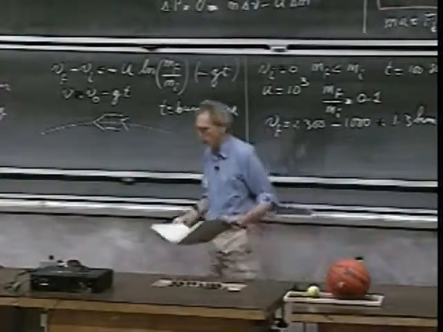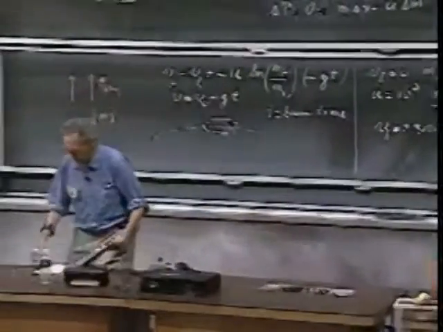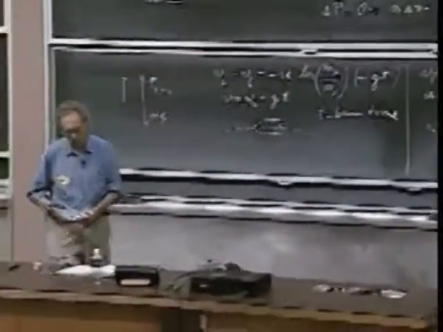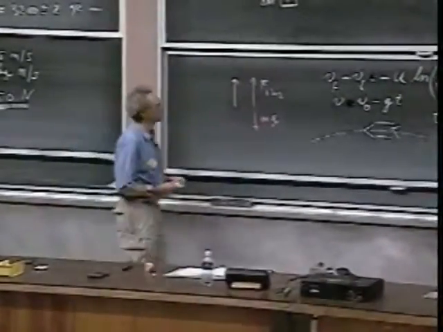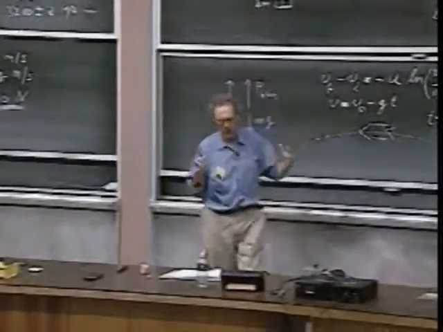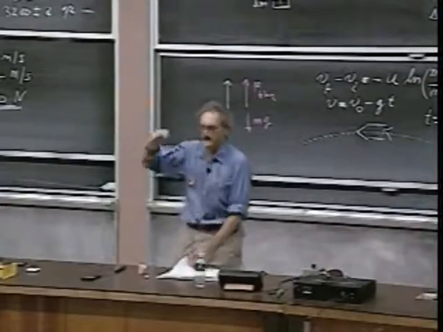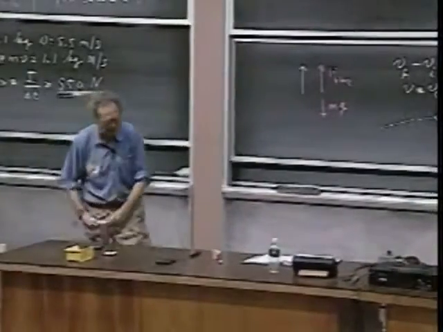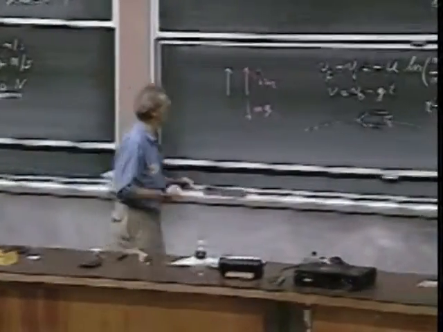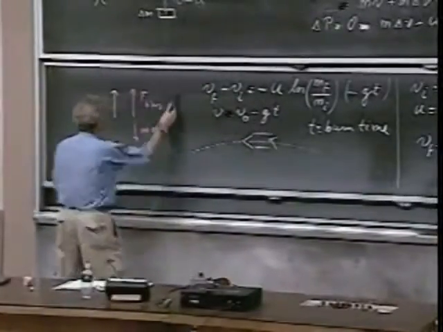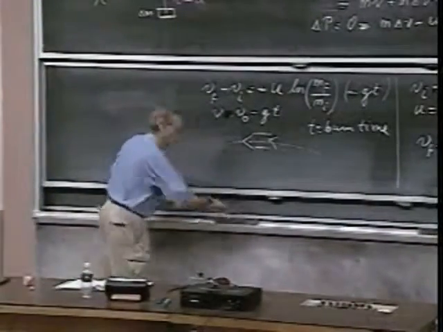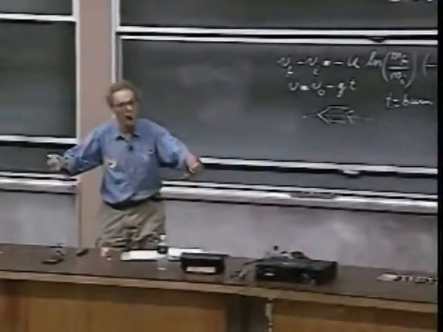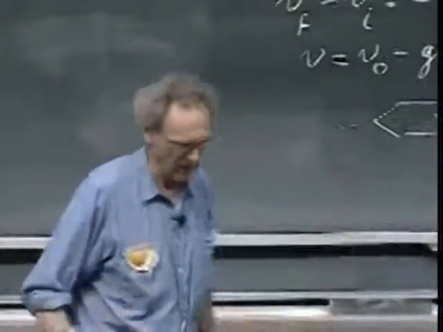It is very important to realize, and very non-intuitive, that when you burn a certain amount of fuel for a given amount of time, you obtain a fixed change in the velocity. This is fixed for a given amount of fuel. The change in kinetic energy is not fixed. I'll give you some numbers so that you can immediately check that for yourself. It is very non-intuitive. It is in fact a mistake that is made by many physicists who think that if you burn the same amount of fuel of the same rocket for the same amount of time, the increase in kinetic energy is a given. That is not true. It's the change in velocity that is a given.